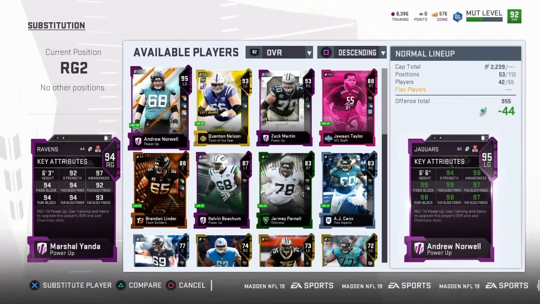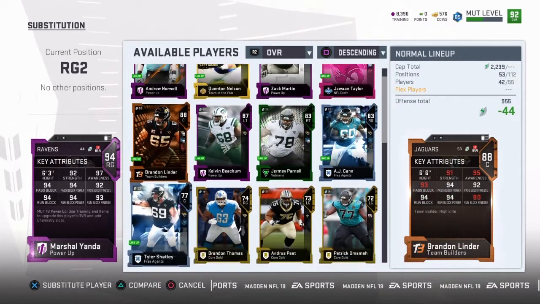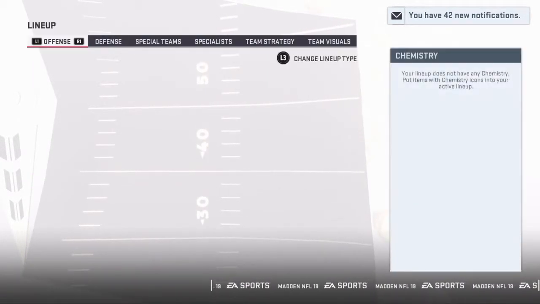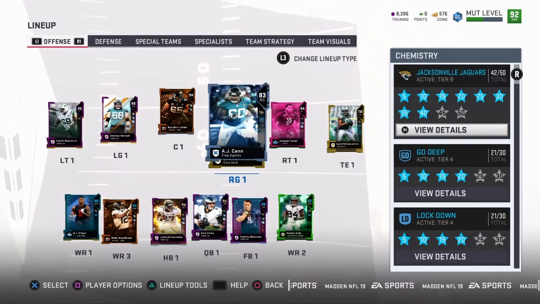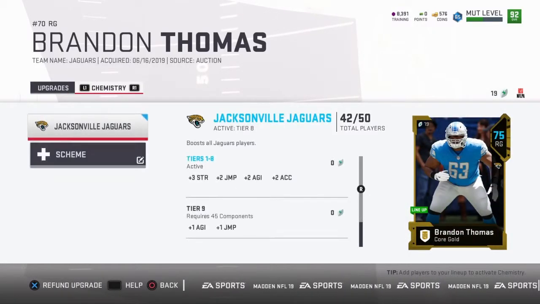Do I have another Jaguar right guard? Yeah, I got Brandon Thomas. And Brandon Thomas now is 75, so we got 42 out of 50. We're getting there. Slowly but surely, we're getting there. We just need to get that 50 out of 50 for the Jaguar chems.